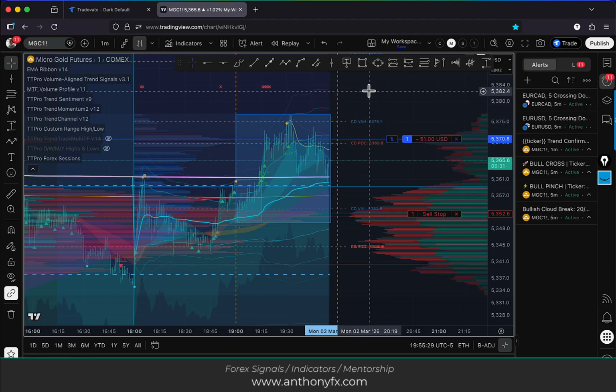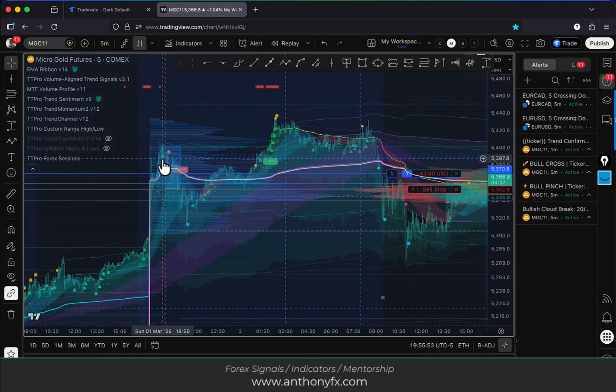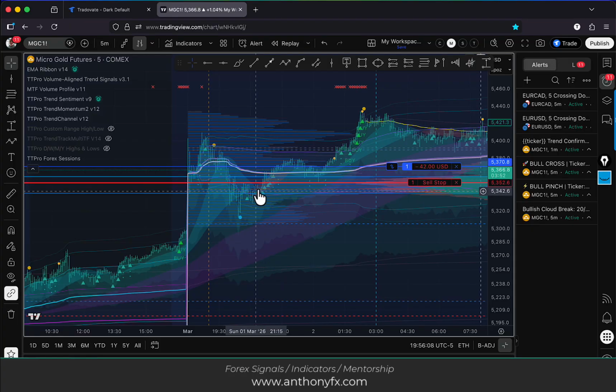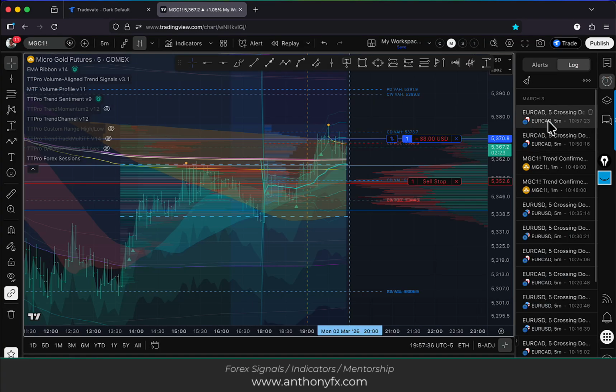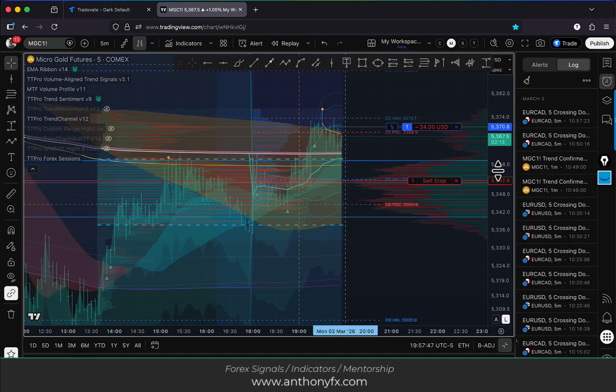One thing about gold in the Asian session, it can really rip through the Asian session. Let's go to a 5-minute and have a quick look. Yeah, yesterday's Asian session, it dropped under, and then look what happened. You want to catch these signals, and usually the first one of these is quite good. Signals going off over here on the right. This is really an ideal setup, actually.